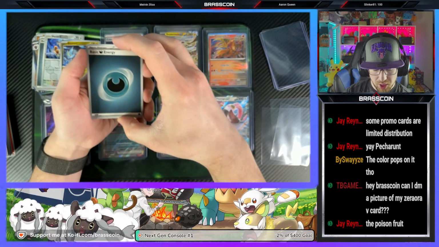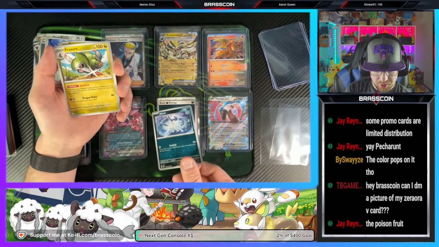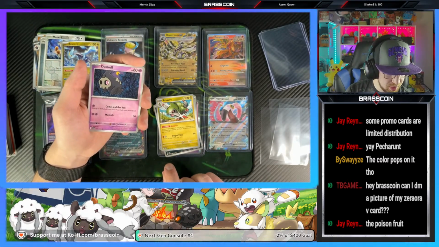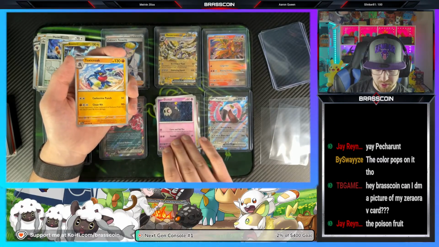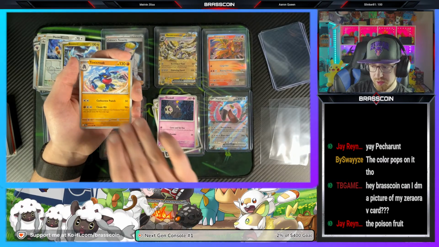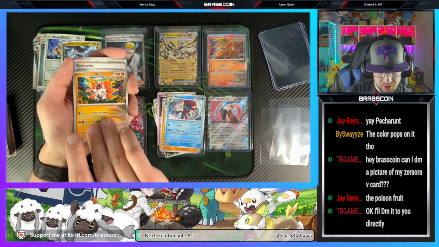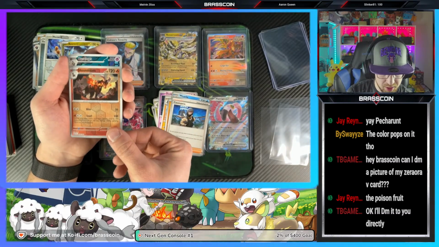Alright, we've got a basic energy, Absol, a Fracture. I feel like I've got that entire line, a Haxorus as well. A Toxicroak, a Weavile, a Slitherwing, not the Cassiopeia we're looking for. A Reverse Holo Houndoom to match my Houndour.